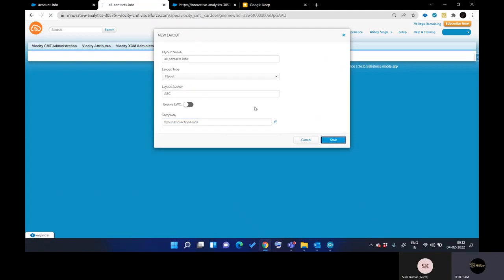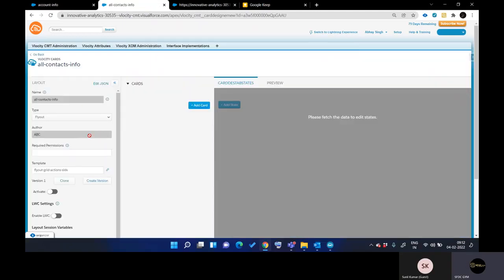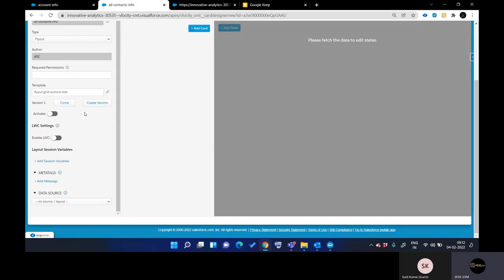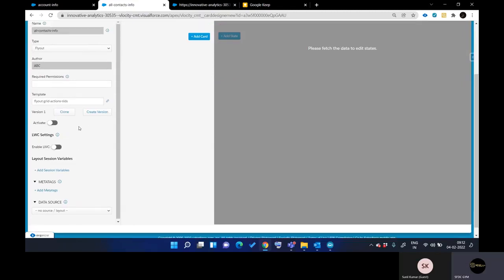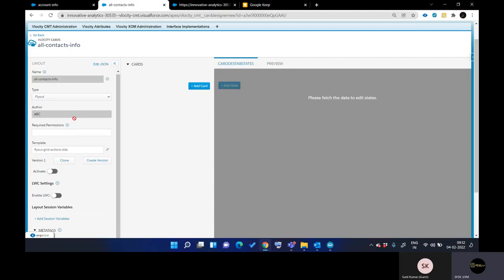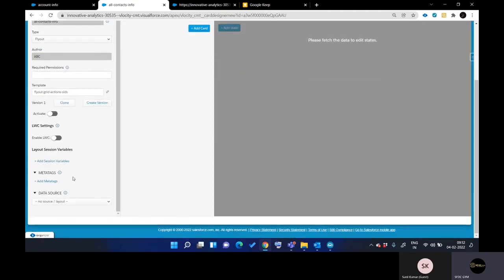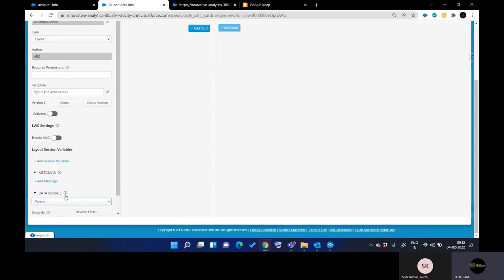Again, the concept remains the same. The name and the author will be unique, and we can't change them after creation. Next, you will see all the fields are the same as what we saw in our layout, but in the data source there's something called parent. This is also there in the flyout, but here we need to select parent because we want to govern everything through parent only.